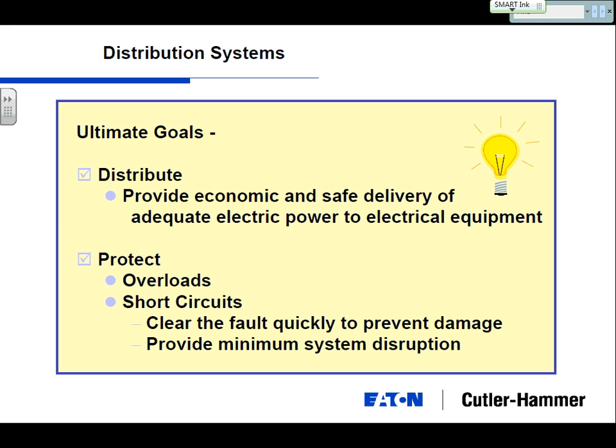Now, there's two main purposes of a distribution system. The first main purpose is to distribute the power, and the second one is to protect your loads. When you're talking about distributing the power, there's two main factors. Number one is to deliver it safely. Nobody wants to see a fire or an unsafe situation. It's getting a lot more visibility today. So distribution systems have to be safe.